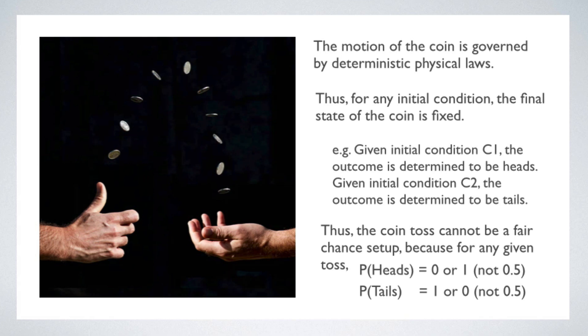Now, there is something very compelling about this line of reasoning. There are plenty of people who would agree with the gist of this in the sense that they don't believe that objective probability exists in the world. But even if you grant this, it's too quick to conclude that there's no such thing as a fair coin toss. This argument says nothing about the predictability of the coin toss. All it says is that the outcomes are determined. But it's a separate thing to say that the outcomes can be predicted. If we shift the focus from determinism to predictability, then we might be able to bring probabilities back into the description of the setup.